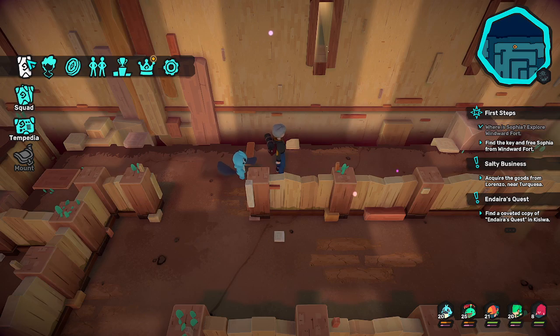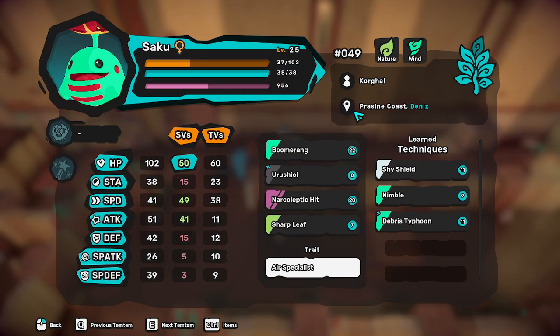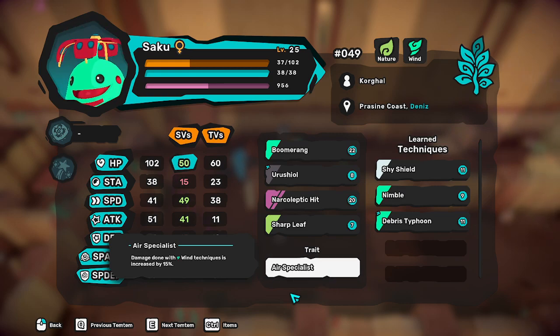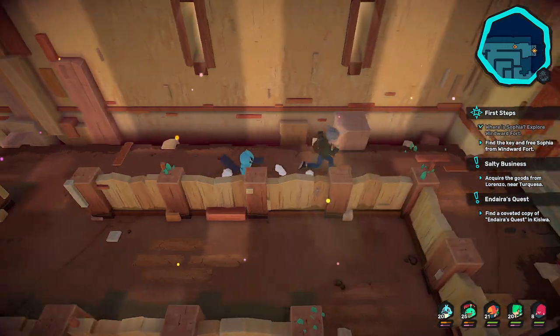Okay, let's see. I want to check out that air specialist. Damage done with wind techniques is increased by 15%. Oh, yes. Yes, yes, yes. I see. Okay, nice. Let's continue.